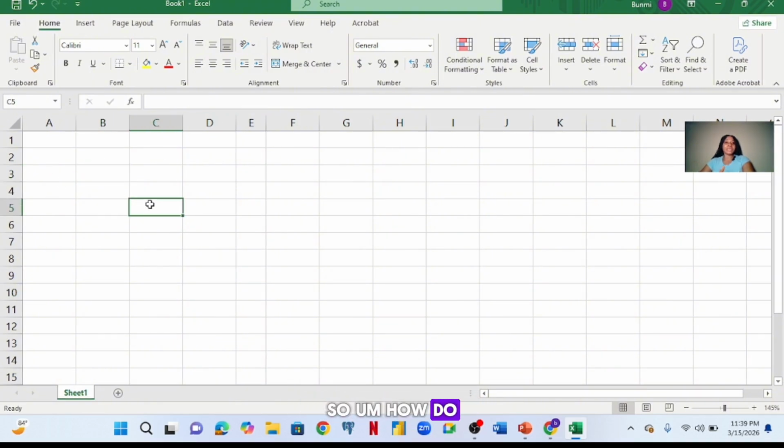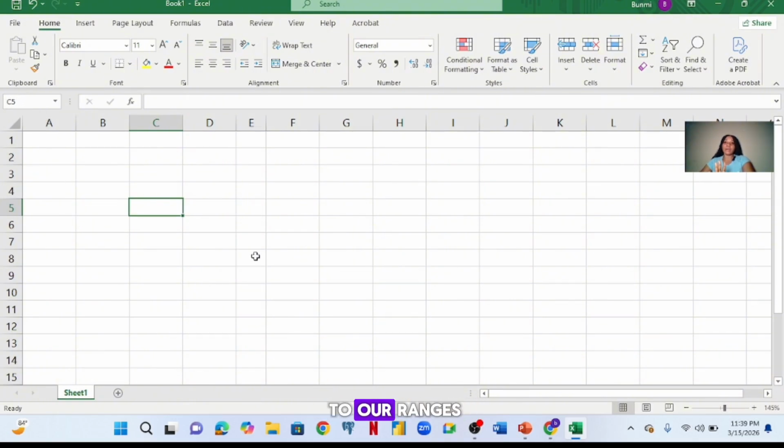So how do we name our cell? We name our cell by looking at the column that we are in and the row that we are in. Like this box that I am in now, if you look at the name box, which we talked about in the previous class, you see that I'm in column C, row 5. This is where my box is telling me.